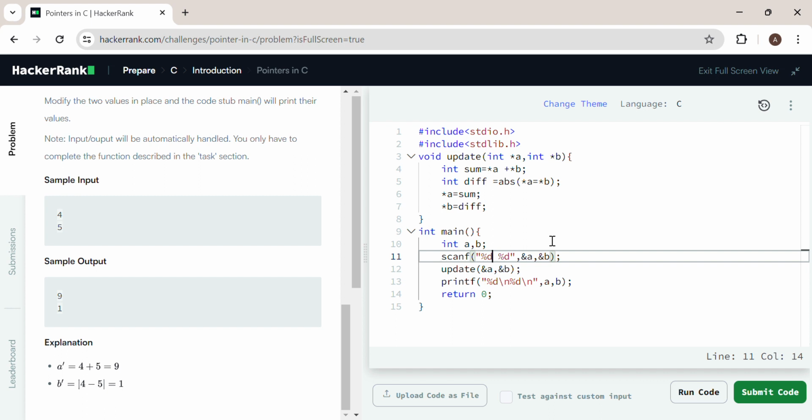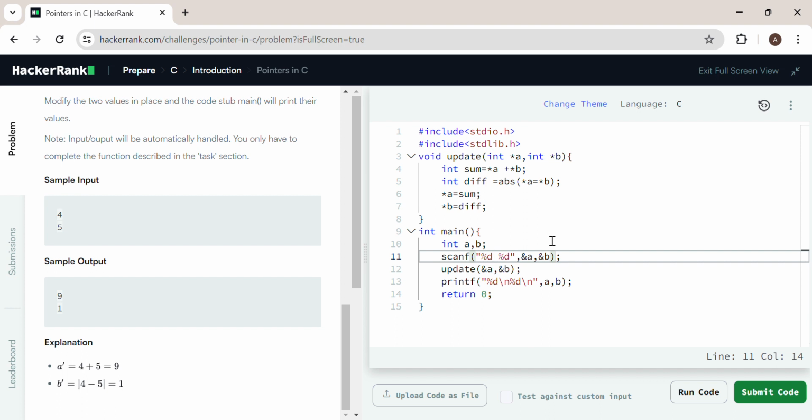It includes the standard library for the absolute function to compute absolute values. The absolute function is stored in this library, so to use that function you have to include that library, right?